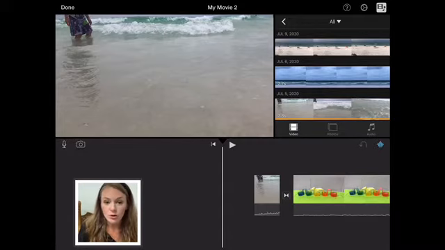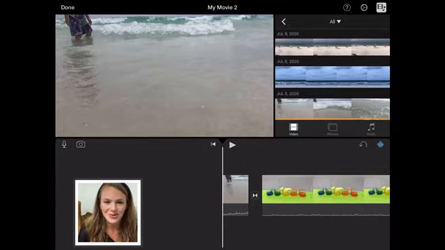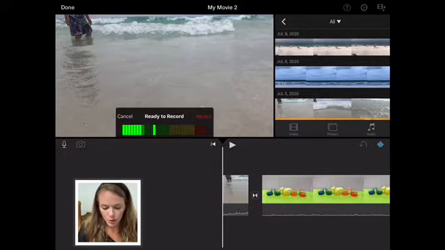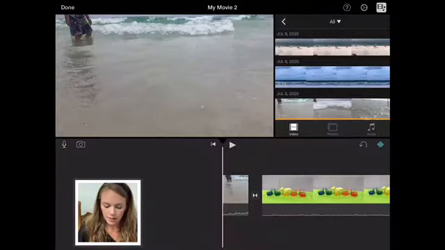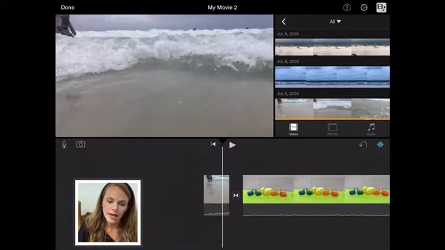You can record your very own audio in these videos by pressing the microphone at the top left-hand corner of your timeline. And so when I press that, it says ready to record. I can record, click cancel. I can add my own video and audio into this. Again, cancel. And then I can press play and run through the clips that I have. Now I have audio on these clips and I can easily delete that, and then I can go back later and I can add music. So let's just start editing.